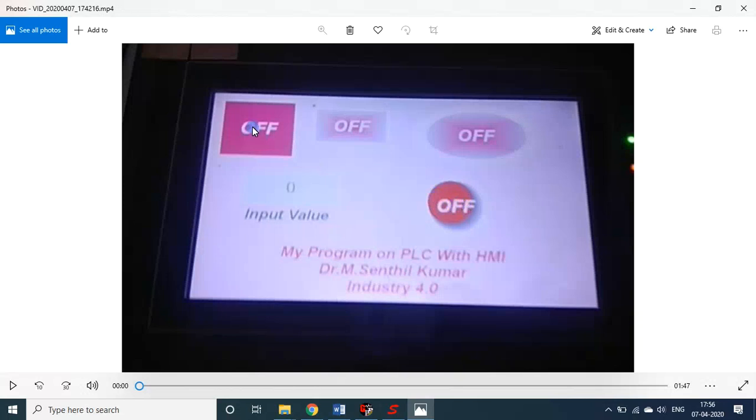Again I repeat: if you press this one, the 6 LEDs, 1 2 3 4 5 6, will glow one after the other one time. If I press this one, LED 1 only; for all these three buttons, LED 1 will blink three times. That's all. This one is permanently on or permanently off. This one, you can input the value. After inputting the value, you have to press this button. Okay, now we'll play.